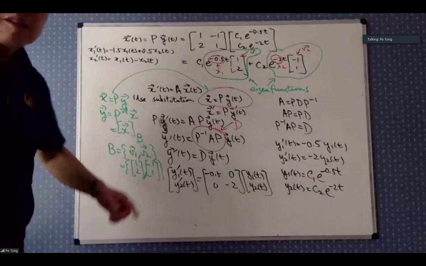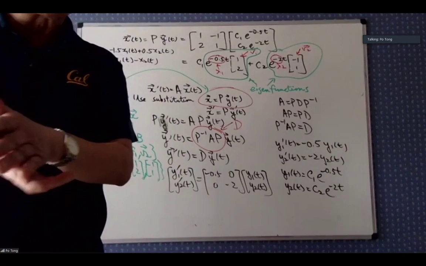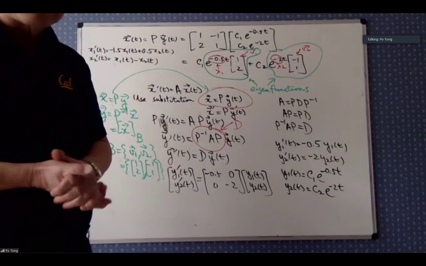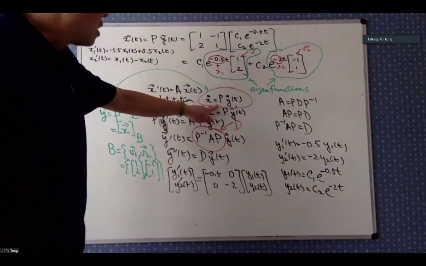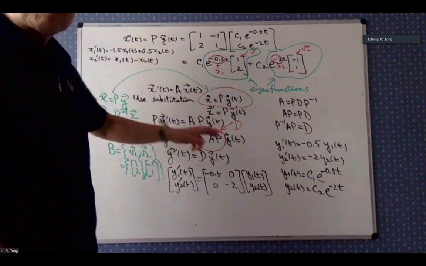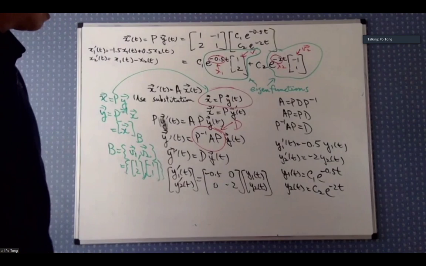So this is changing the basis. It's getting back to what you asked me on Monday. I was making some comment about change of basis and you were asking me to write it down and explain it more. I told you that we are going to get into that in this section. So this is possible because we do a change of basis. The change of basis is actually through the substitution. The original X is in the standard basis, E1 and E2. Now we change it to the new basis, which uses V1 and V2, by doing this substitution. That substitution is a change of basis.